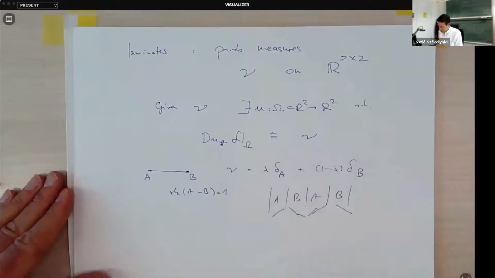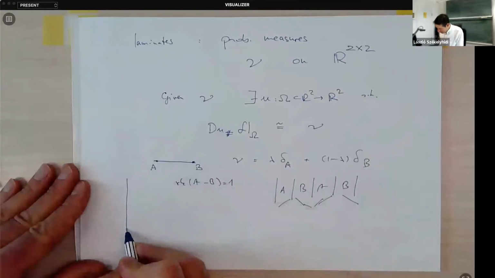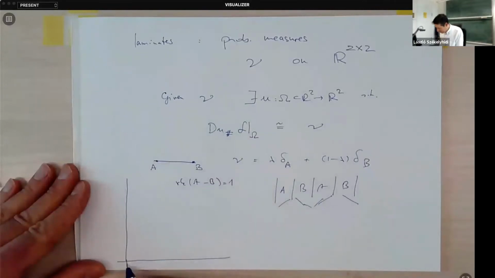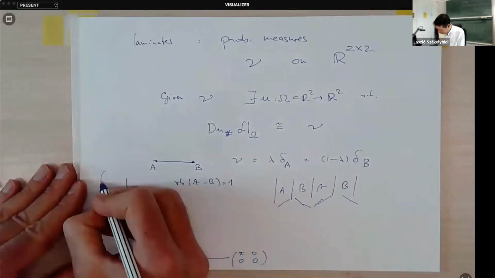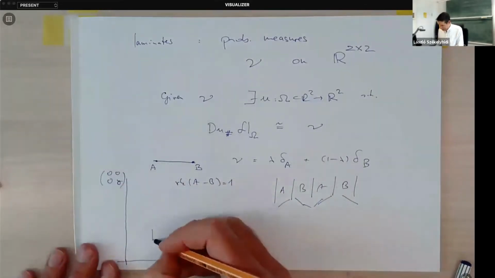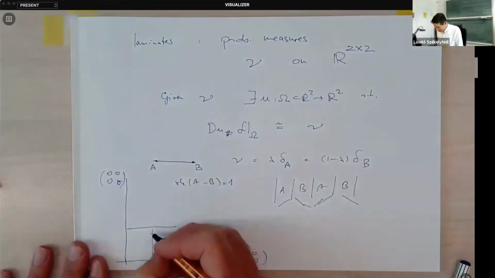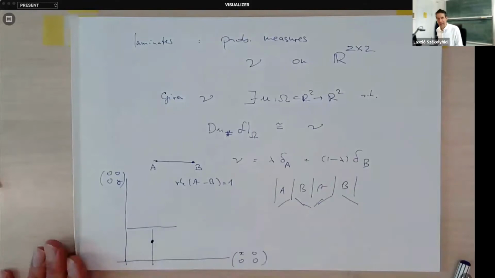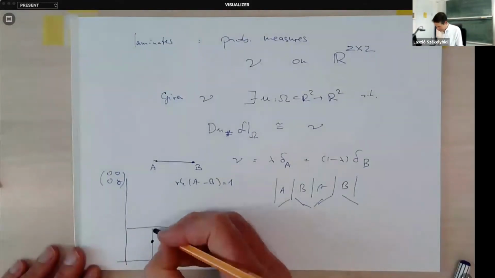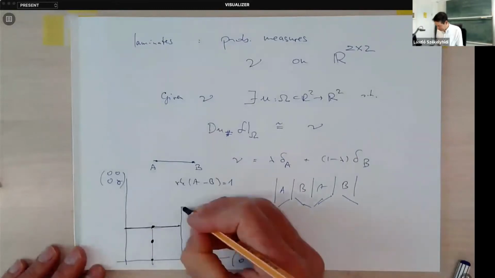Okay, so that's a basic story. And then these staircase laminates would be where now you try to push mass to infinity. So for instance, if I have, let's say, diagonal matrices, X here and Y here, then rank 1 lines are the horizontal and vertical lines. And the staircase laminate is where I start somewhere. This would be the barycenter, and then I start splitting, and then keep splitting this measure along a different rank 1 line.